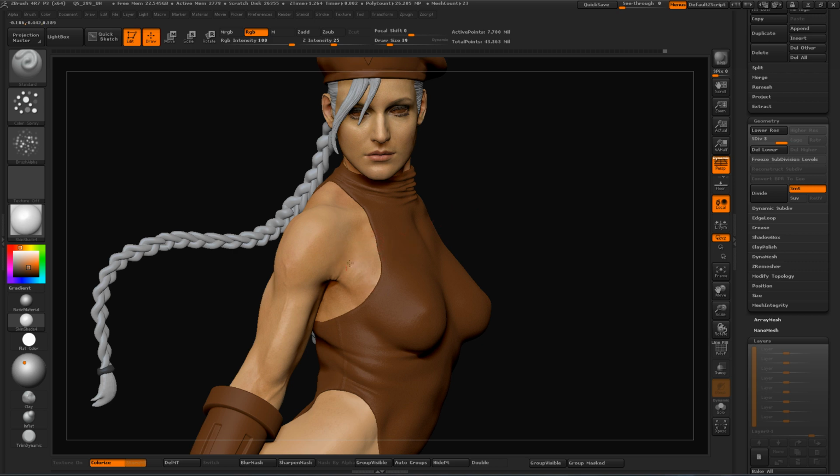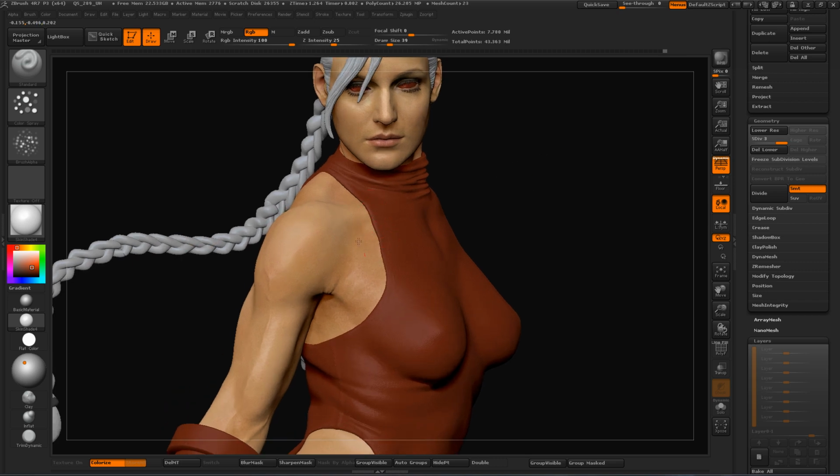So the other thing I like to do, for example, let's see, I'll make it more saturated so you guys can see. So I'm adding more color over here. Alright. I won't do this for all the area, but I just want you guys to see. And I'm adding more red to give it more of a tan feeling, you know.